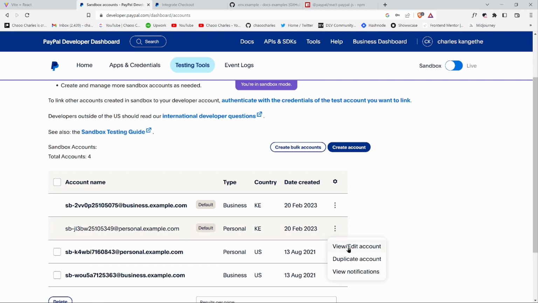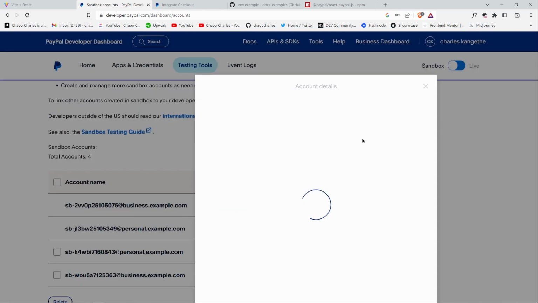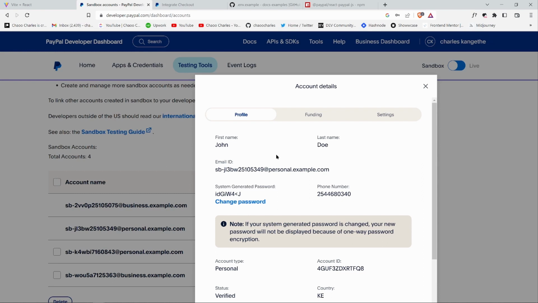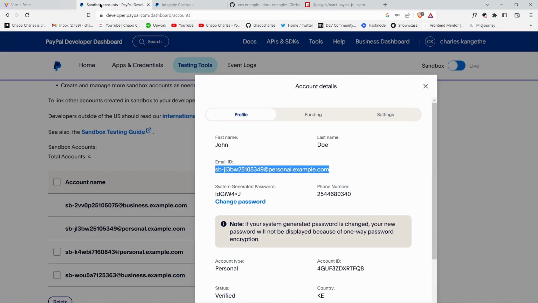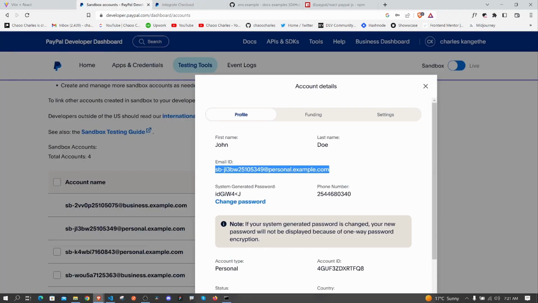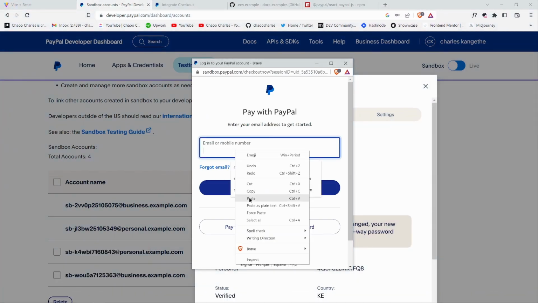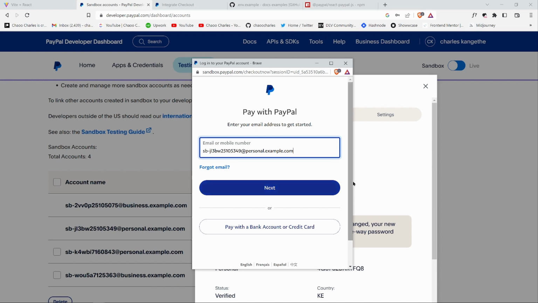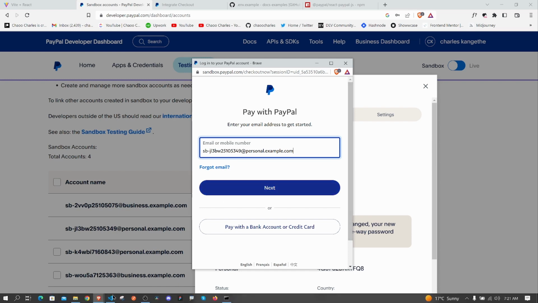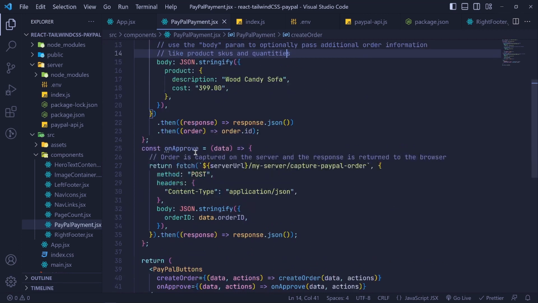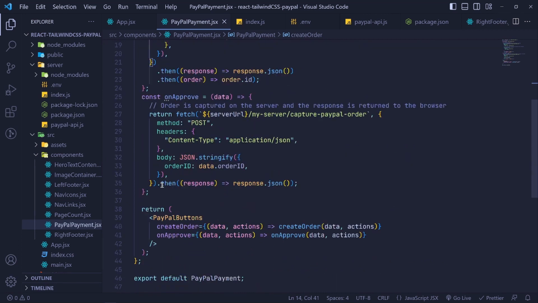So I'll go to this one, which is personal here, and I'll copy this email and I'll use that on this pop-up here. So paste. And actually another thing is that once you complete payment here, then you should tell the client that the payment was successful and so on.